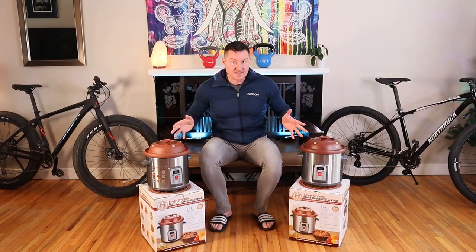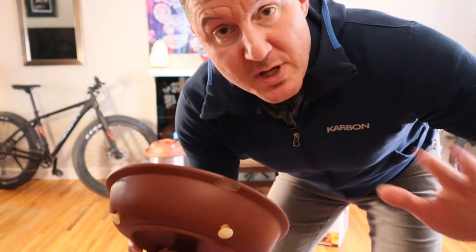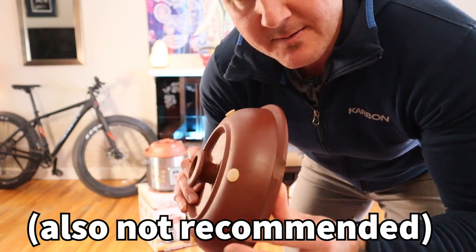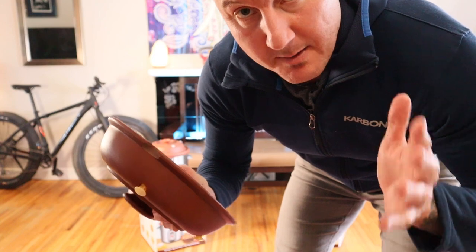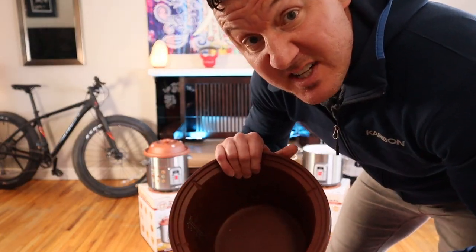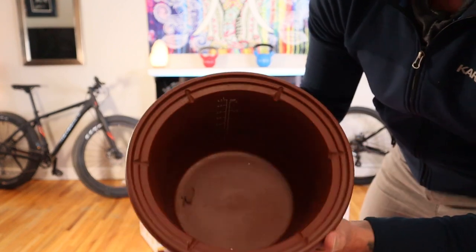You're probably wondering why I have two. This one is about six years old. I lived with roommates who constantly complained about the smell of my bone broth soup, so I was letting it slow cook outside in the winter — I live in Canada, minus 30. This one got a chip on it, but even after six years of use out in the freezing cold, the actual pot is totally fine.